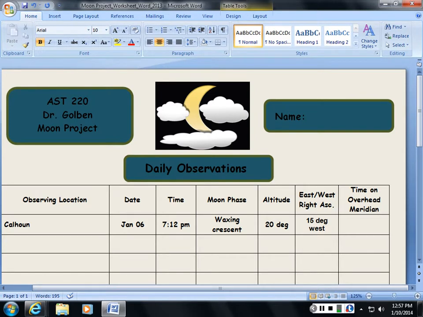As I'm looking at the position of the moon, it's already west. And the moon travels from east to west on any particular night. So the moon is already past my overhead meridian position. It won't get there again tonight. And in fact, 15 degrees ago, or 1 hour ago, it was on my overhead meridian position. So what I want to do is, if my measurement is west, I want to subtract that time from my local time in order to determine the time on the overhead meridian. So 15 degrees corresponds to 1 hour. So I would say that my time on my overhead meridian is 6:12 p.m.